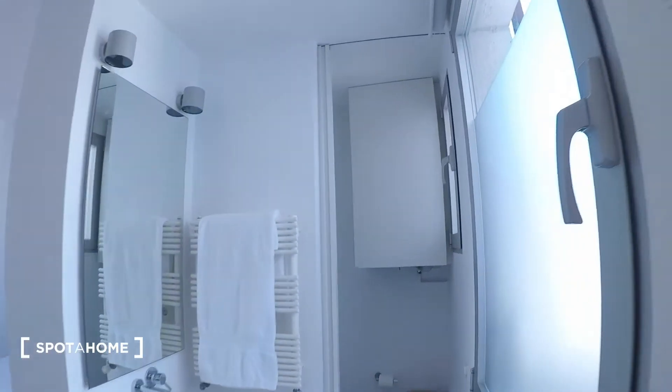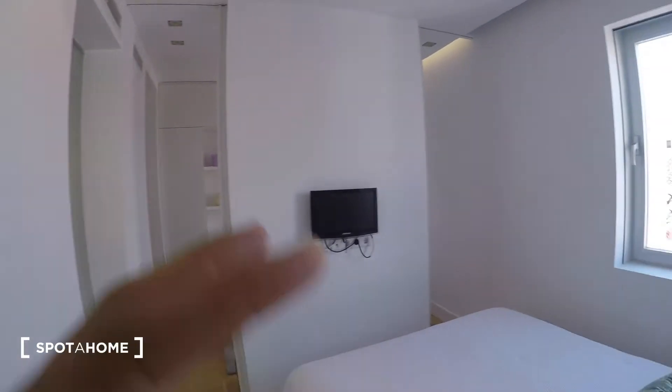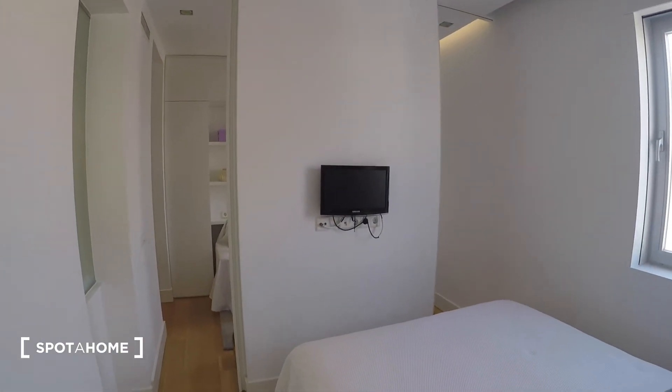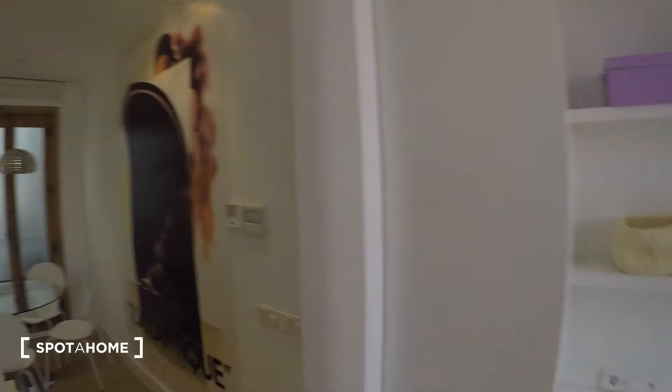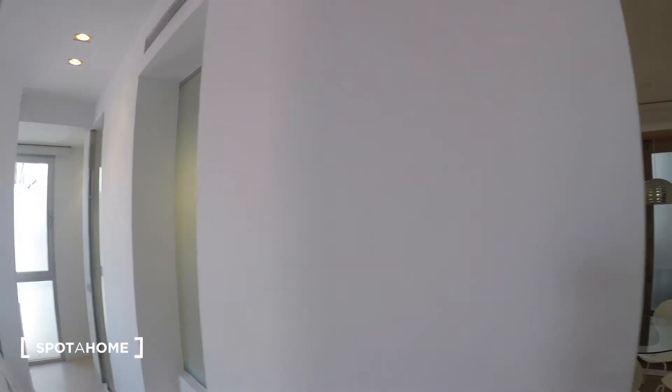As you can see, this is a very bright apartment. Even though it's a little bit small at only 45 square meters, it's well distributed — the kitchen is completely separated from the living room and bedroom. There's also AC throughout the whole apartment. Again, nice one-bedroom apartment on Calle Santa Teresa, Alonso Martinez is the closest metro, and you're in the main center of Madrid — you can walk to Sol in less than 20 minutes.